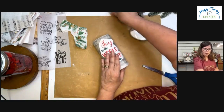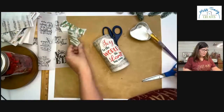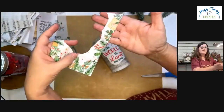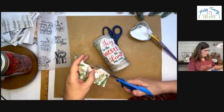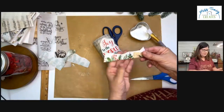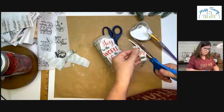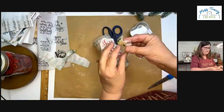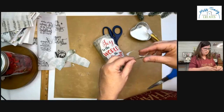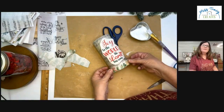What do y'all think? Let me get some scissors here. It wants to roll, so I just need something to kind of prop against it here. And then do you see all of this? I love all of this that kind of goes around the edge here. If we wanted to, we could kind of cut from some of these sides and we could put this down around the bottom. Okay, so let me separate this. Did I get them both? Make sure. Okay. So do you see what I mean? We could take this maybe even around the bottom.